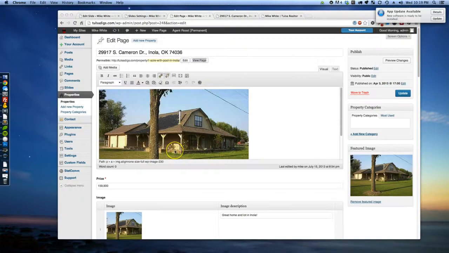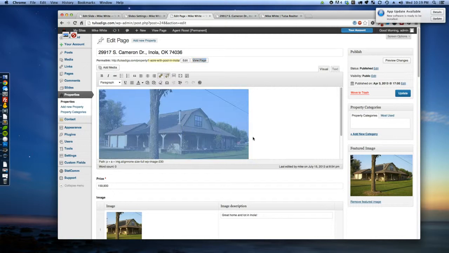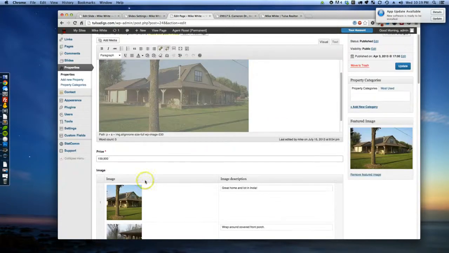So here we are in our Properties Editor. Now, we have a section on the pages built so you can add your own specific property content right below the main page content. But we have a few other areas that are pre-coded in order to maximize your listing's visibility. We have a price specific field where you can edit your price. Make sure not to put the $ in there because we've already taken care of that for you.